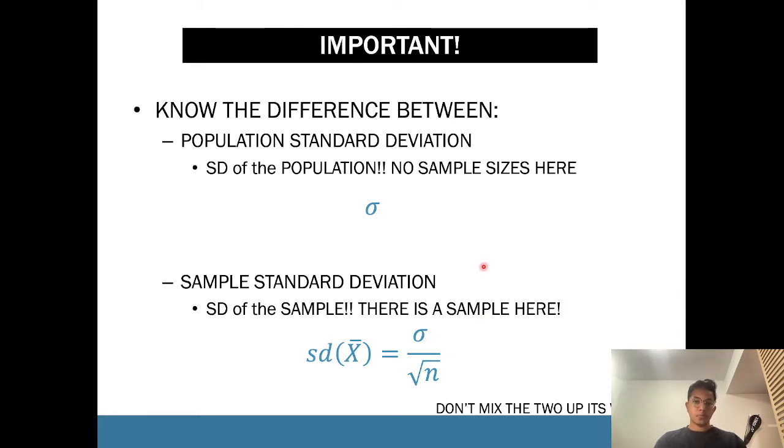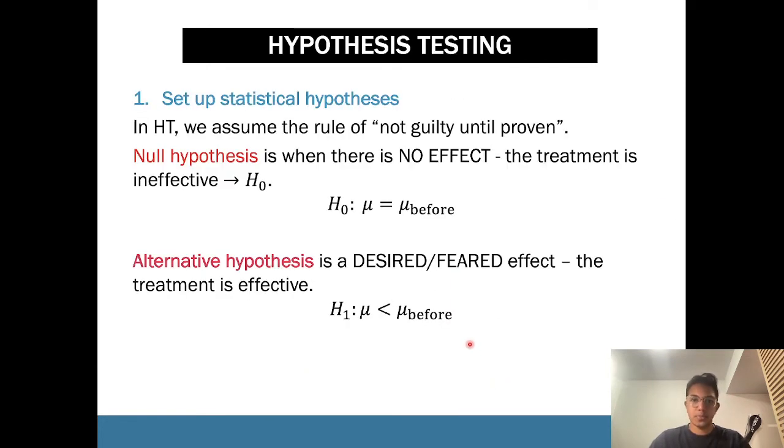Okay. It's also important to know that when we run our hypothesis test, we're using a sample, right? So we're going to be using sample standard deviation and not population standard deviation. So yeah, don't mix up the two. It's pretty easy because all they differ by is a square root n. So it's good to know the difference. So in hypothesis testing, we're using the sample to make a generalized statement about the change in a population. But just remember which one to use and try not to mix up the two.